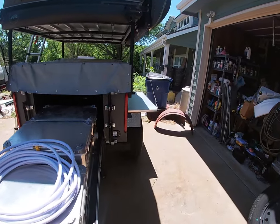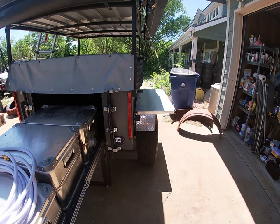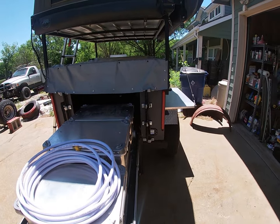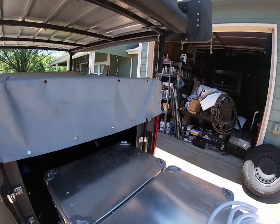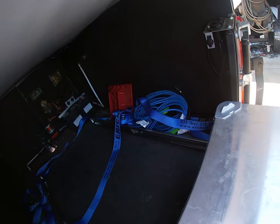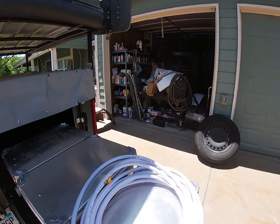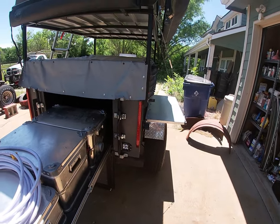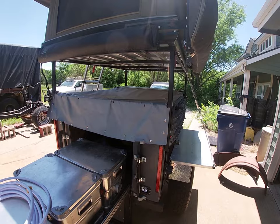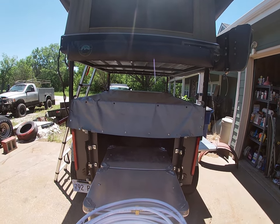The tailgate is another thing I'd change. Although it's nice to have real estate on the sides for taillights, latches, and lights, if I had it to do over again I would make a full-width tailgate. I find I actually put a lot of stuff in those side areas — a power cord, straps, a base plate for the high lift, and usually the counter when it's not in use along the side. It would be a lot easier to access without reaching around. I still think I want to put a hard cover on this at some point.